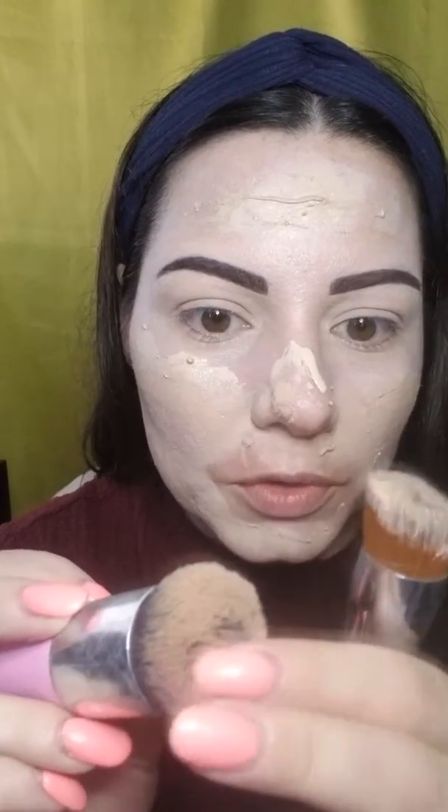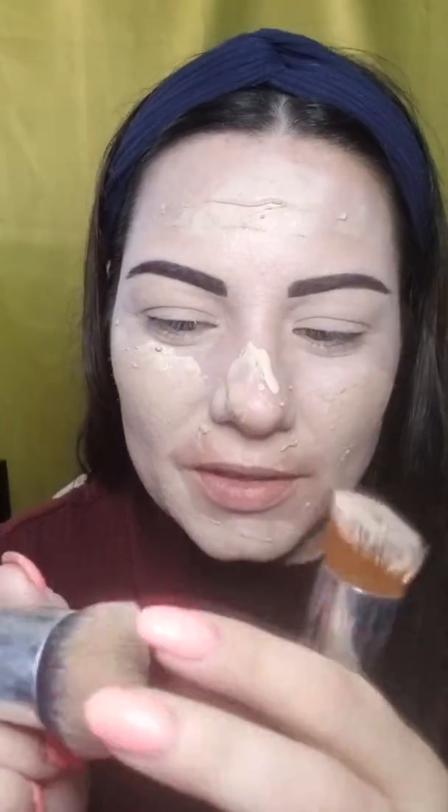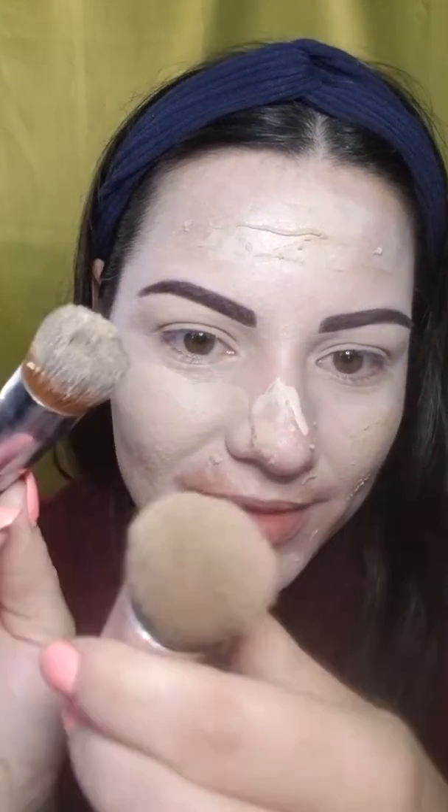There are different brushes. Foundation brushes shaped like this — you can either paint with them or use them for specific angles. On my skin these brushes sometimes show streaks. My favorite is a short, thick, stiff brush because it really gets into the pores and I don't lose a lot of product — it doesn't melt into the skin, it stays on top and spreads it around. It's a wide one so I usually use this, but both are good options.